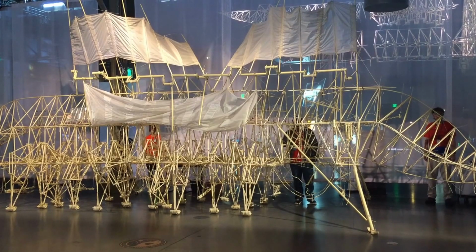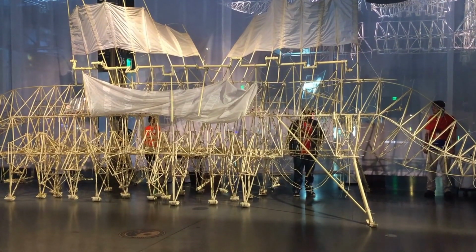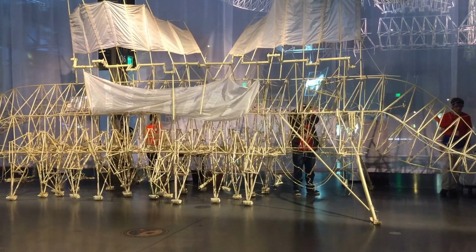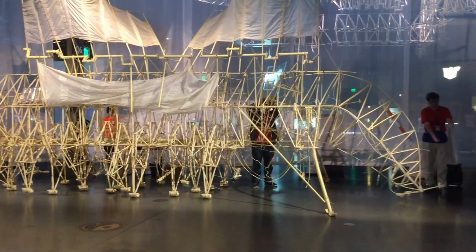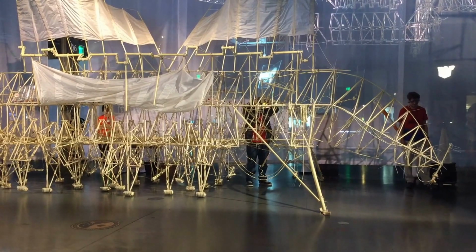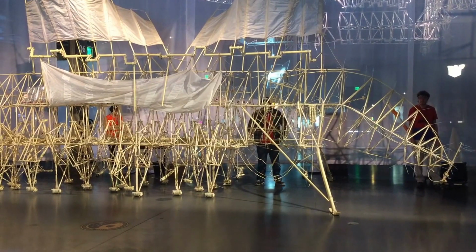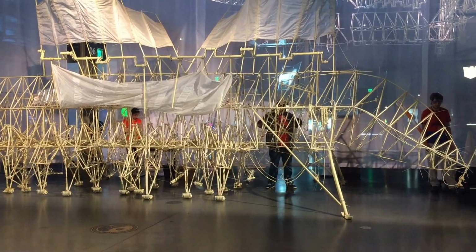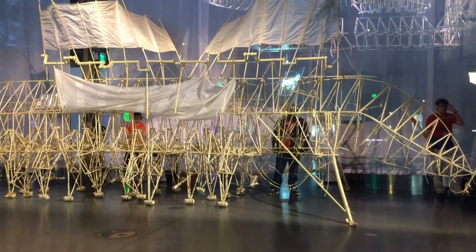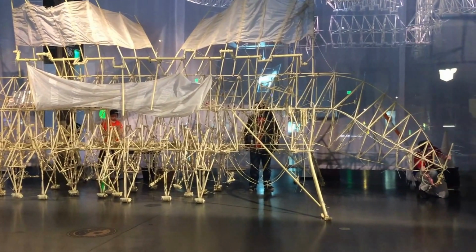Out on the beach, it's also got a couple of other different senses to help it move around. On the tail end there's a sand feeler. The Strandbeest really prefer walking on hard sand. They were initially created to highlight sea level rise in Holland, and so what they like to do is walk on the hard sand, that space in between the ocean and the soft sand dunes. So the sand feeler helps them feel the hardness of the sand and stay on their preferred walking surface.